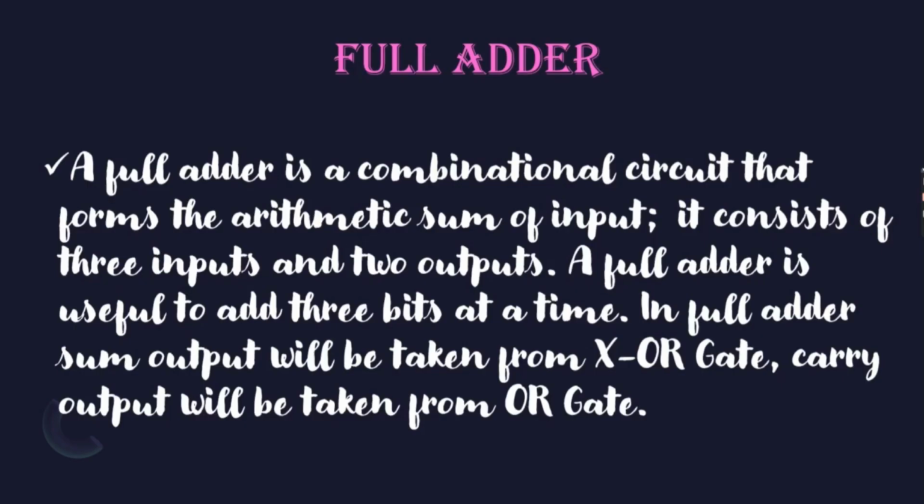Full adder. A full adder is a combinational circuit that forms an arithmetic sum of input. It consists of 3 inputs and 2 outputs. A full adder is useful to add 3 bits at a time. In full adder, sum output will be taken from XOR gate, carry output will be taken from OR gate.